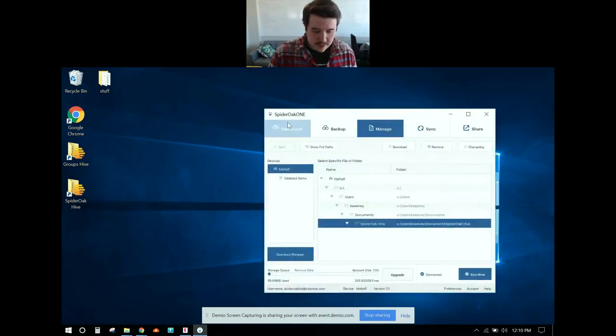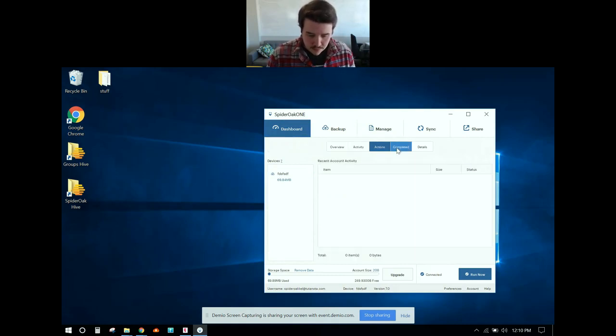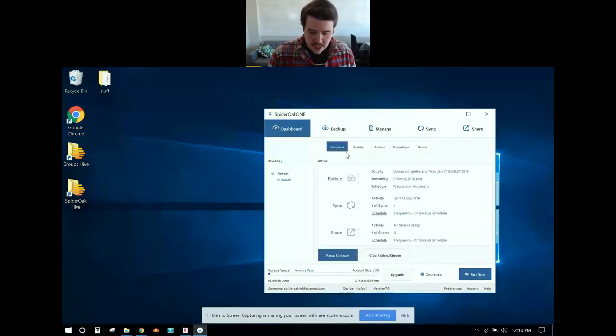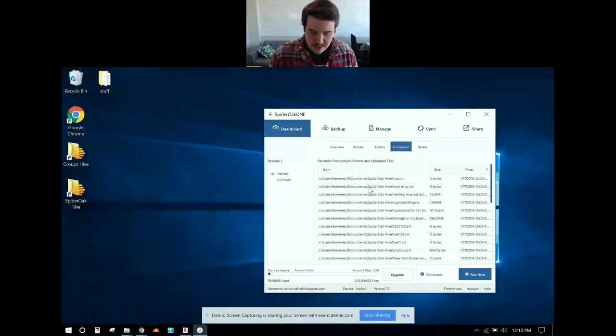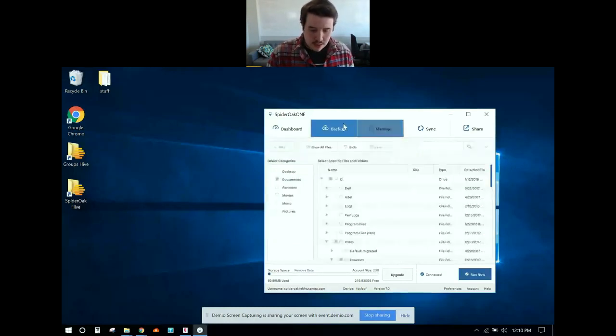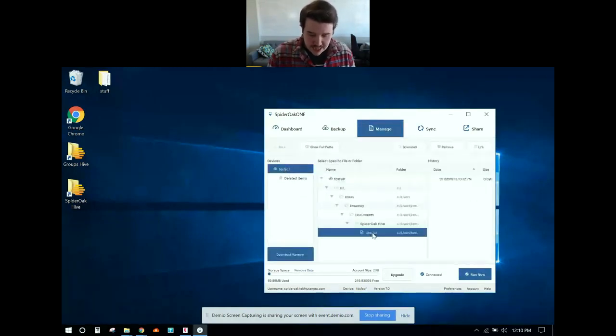We can shoot back to the dashboard page here, and I will select the Run Now option, which will force the backup to take place. Test.txt. Actions completed. Cool. So that is the very basic. If I go to my regular device now, SpiderOak One, test.txt is here.